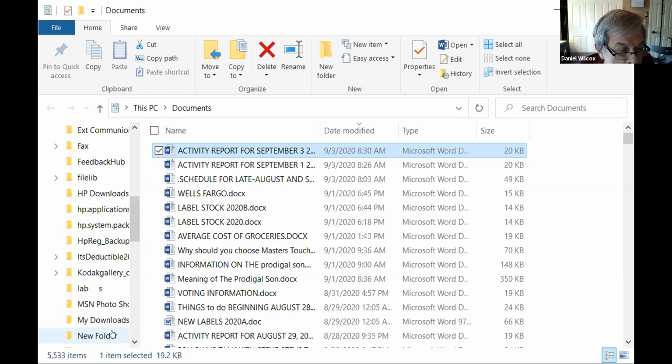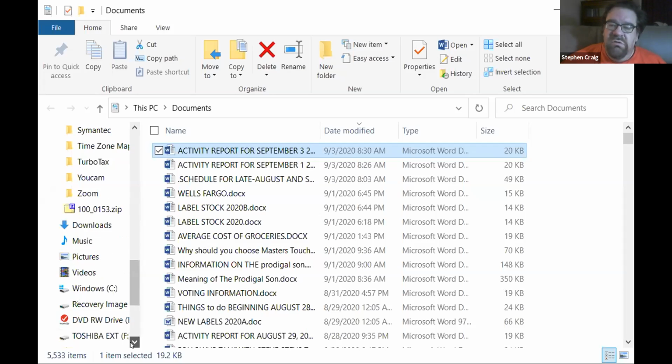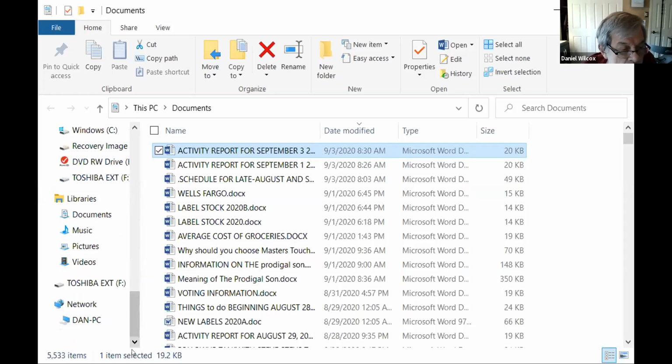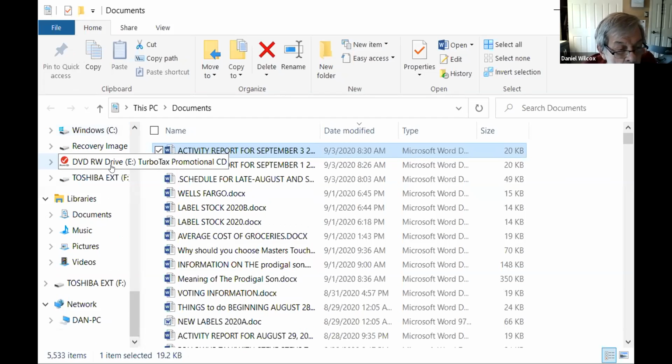Here's the first thing I would do. In this list of files, I have to move this window. You're scrolled all the way to the top, right? Yes. I just went to the bottom. I'm at the bottom now. You want me to go to the bottom? What I'd like to do, this is what I'm picturing.